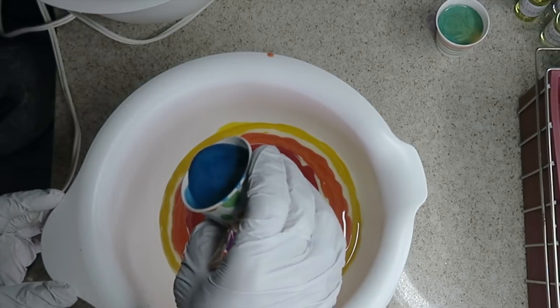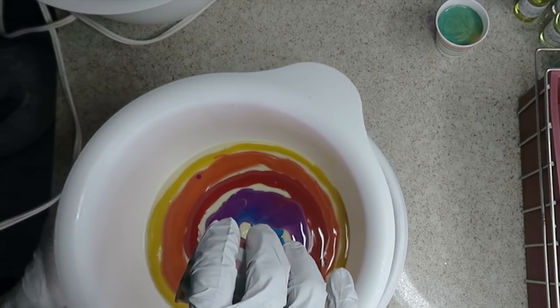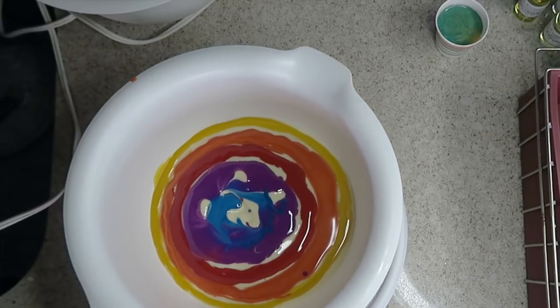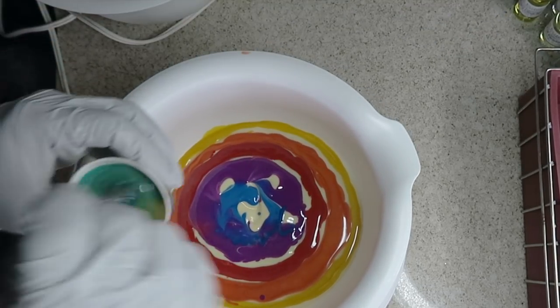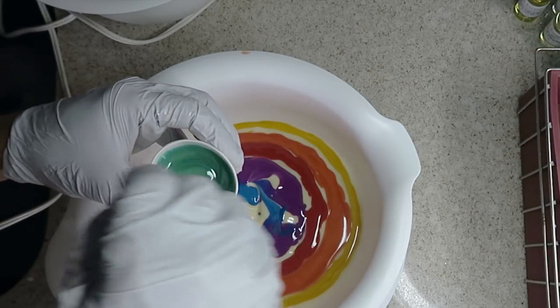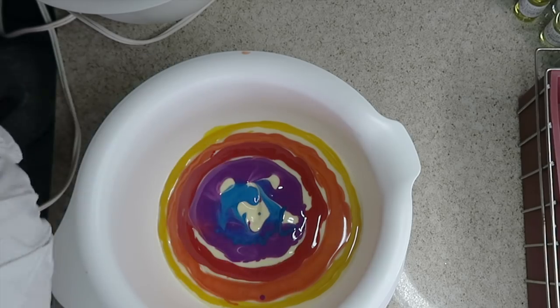So this one from high up. And lastly, the green is just going to be poured from high up and go right in the middle. Doesn't that look nice?